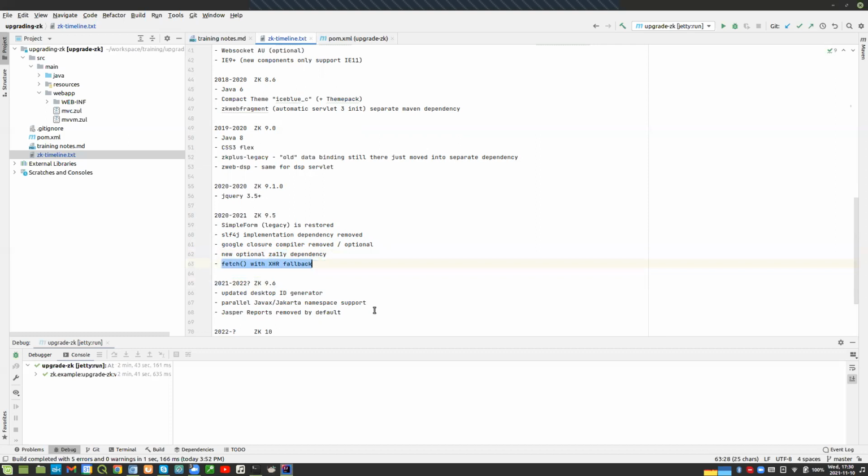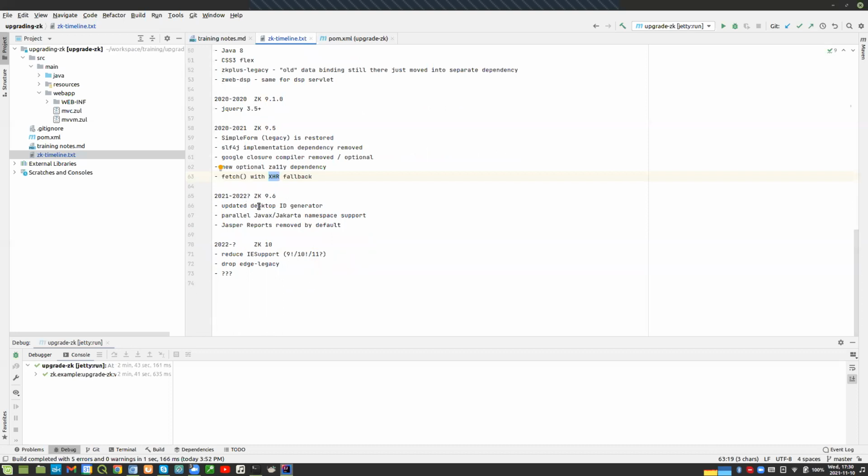And for the client side, it's not relevant for everyone, but since 9.5, we use the fetch API in favor of the Ajax API, if available. On IE 11, it's not available, so it still uses a polyfill, falling back to the classic Ajax handling on the client side.